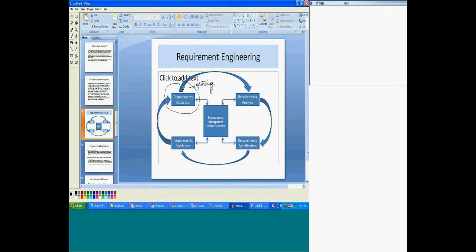The next step is requirements analysis. Whenever he gathers the requirements, he doesn't really have an in-depth vision of them; he will just note them down. Think of a meeting where 3 stakeholders are sitting and have given some 10 or 15 requirements. He gathered all the requirements, but he didn't get time at that point. If he had the time, he could have asked some questions and got them clarified.